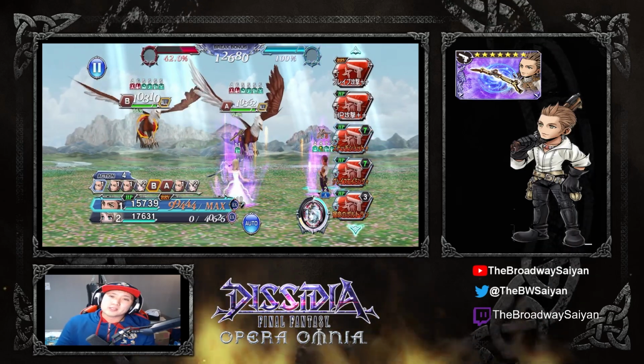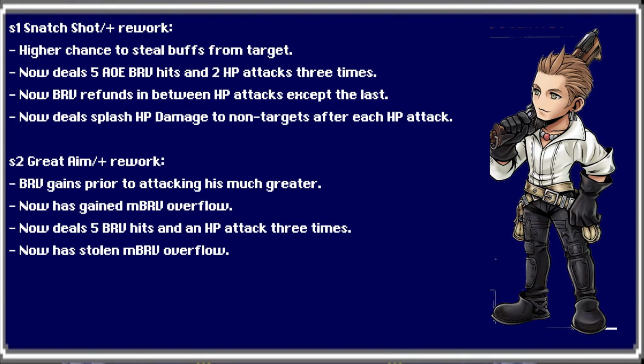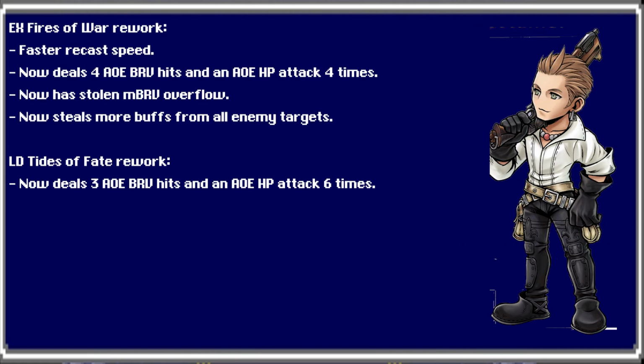Alright, so we're going to go ahead and talk about the upgrades that Balthier gets. He's going to be getting a rework on his Skill 1 Snatch Shot and its Plus variant, as well as a Skill 2 Great Aim Plus, and also his EX, which is Fires of War, and also his LD. Pretty much they're going to be getting more HP attacks across the board. In particular, his LD now actually does 6 AoE HP attacks, so it's doing a lot more damage.